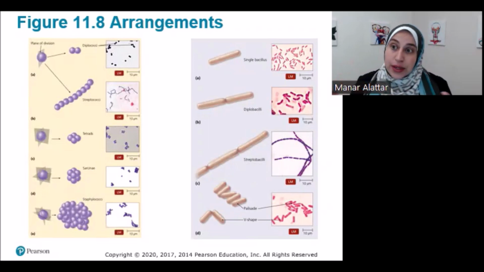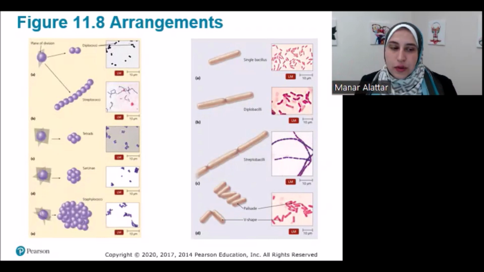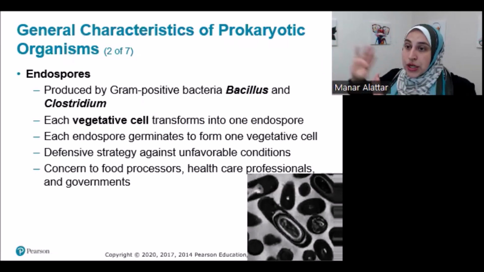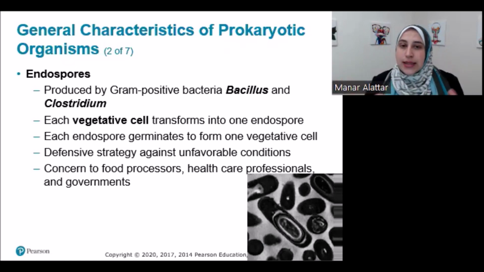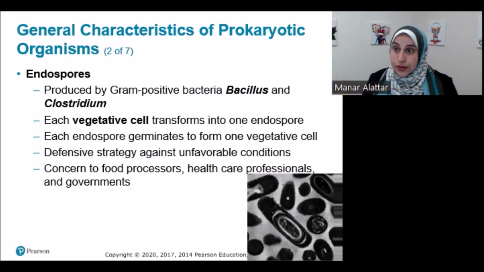There is another really important characteristic that we want to talk about, we've mentioned already, that is important to classifying prokaryotic organisms and is unique to some groups of prokaryotes, and that is endospore formation. We talked previously about true spore formation as a reproductive strategy, whereas endospore formation is a unique mechanism of self-preservation in prokaryotic organisms, specifically bacteria within the Bacillus and Clostridium genera, although there are some other genera that also produce endospores.